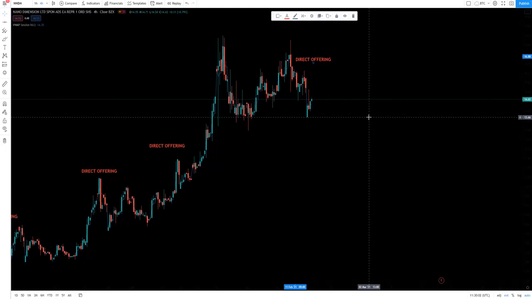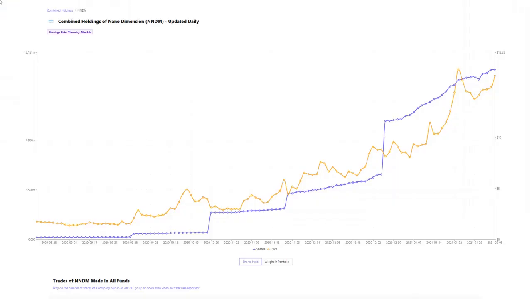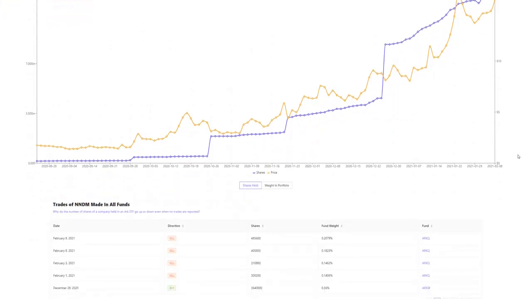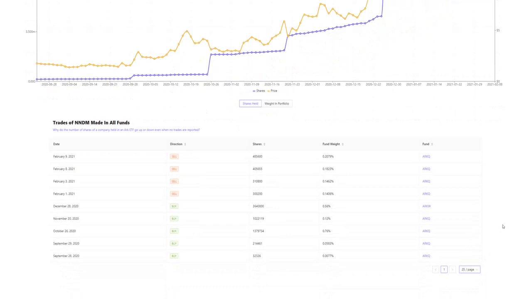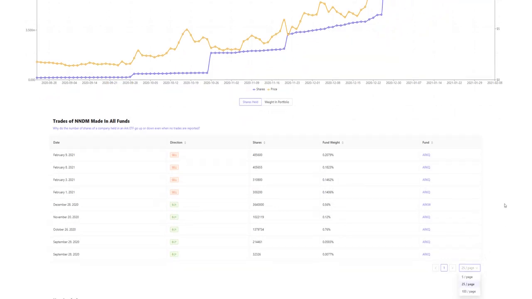And if you guys follow Ark Invest, they did sell off about 1.5 million shares between February 1st and February 9th, but they still have 10 million shares, so I don't think this is anything to be worried about. They bought in really cheap, so they're probably just taking some profit off the table as well. I don't think they're going to be selling any more shares until we see the stock jump up from this direct offering dip. So, I mean, it's pretty safe to buy in right now.